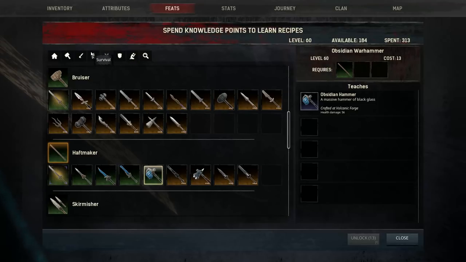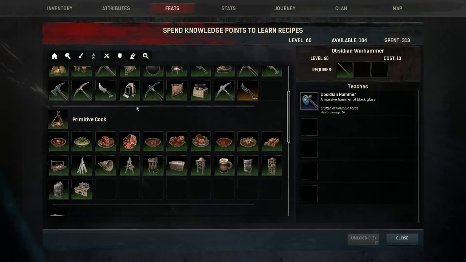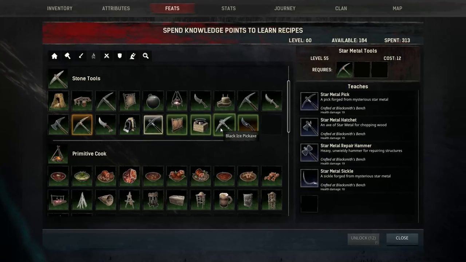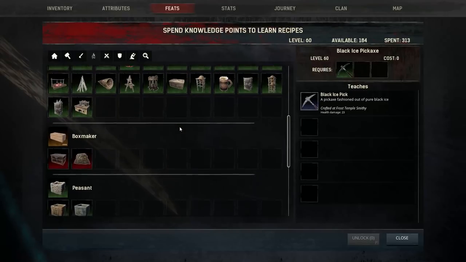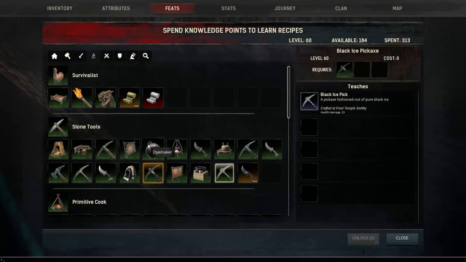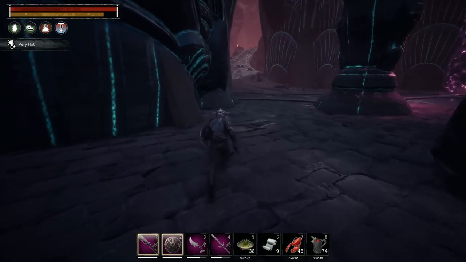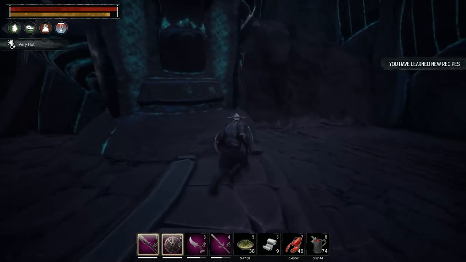Okay, so where are the survival ones then? I thought there was some obsidian picks and stuff. Is that hiding somewhere in these? I don't see it there. Is there other recipes hiding somewhere? Oh my god, please don't. No, this has gotta be it. This has to be the recipes. Huh.